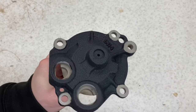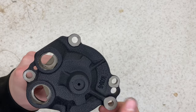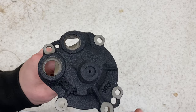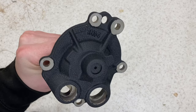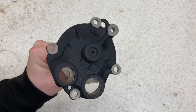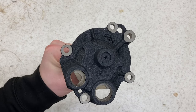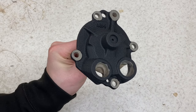With all the masking now removed, you can see there's a slight bit of overspray on some of these mating surfaces. So I'm going to clean them down, and then I'm going to lacquer all of these, obviously with it being steel it might rust quite quickly, especially where it's located right next to the exhaust. I think it's quite important. So I've got some high temperature lacquer that I'll use on all these, and then the pipes fit into there for the air.